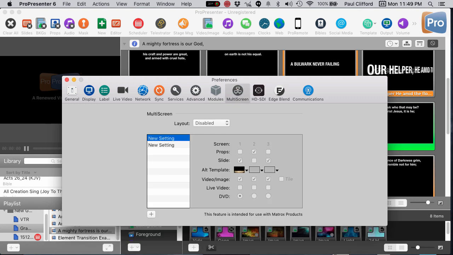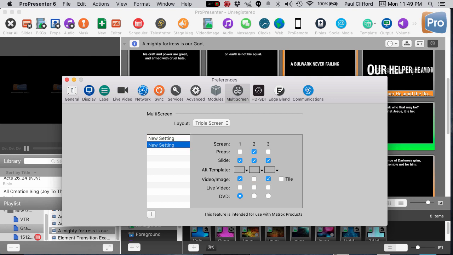Now, first off, I'm going to change this to the triple screen, and this is really designed to work with the Matrox triple head to go, or in the case of the dual screen, the dual head to go. But if you have those, you'll notice that with this module, you can have different settings with different layouts.